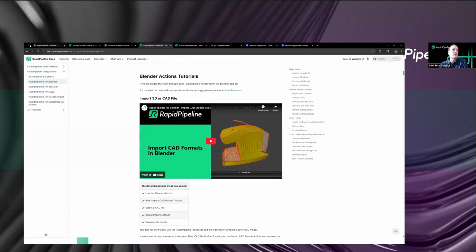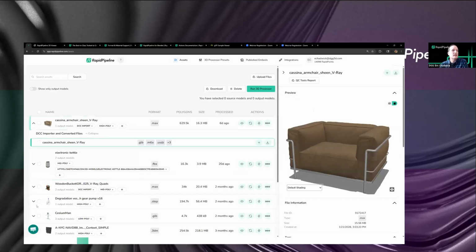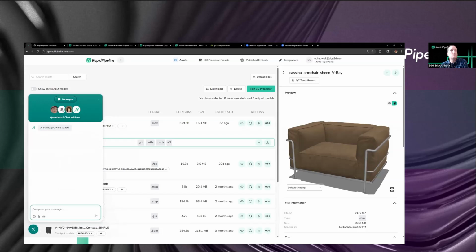The other cool thing I wanted to mention before we finish up is we have this chat button on the website and in the app. This goes to real people. It's not an AI agent that's going to lead you astray. It goes right to people, and we answer these directly with help for you on your problems. You can either chat here or continue via email. So that's helpful. There we are.